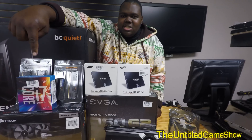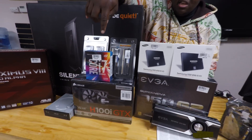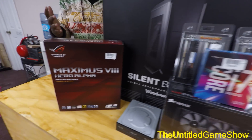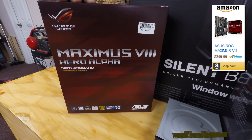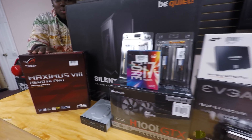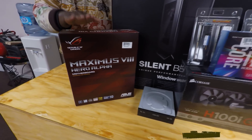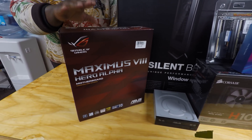Down in front, you guys are going to see there's a Windows CD somewhere down here, and there's also a DVD drive because, yeah, we need a DVD drive. But the pièce de résistance is the last thing I haven't really talked about yet — the Maximus Alpha. This is the newest version of the Maximus line of motherboards, and this one comes with Wi-Fi. Definitely a great buy if you need Wi-Fi and you're not always near a LAN connection. It has high reliability and RGB LED capability.